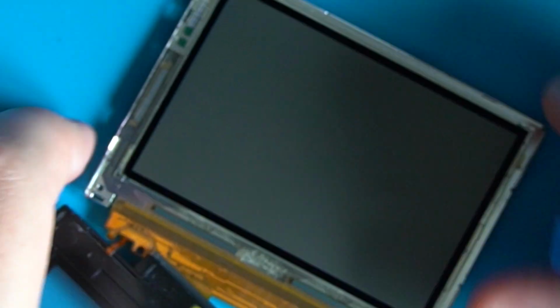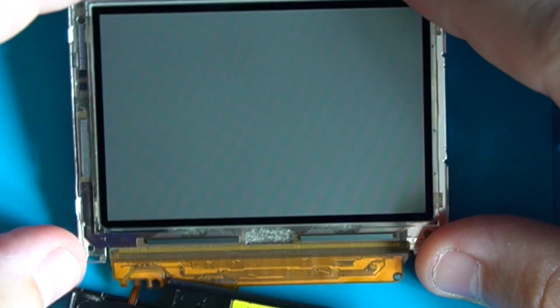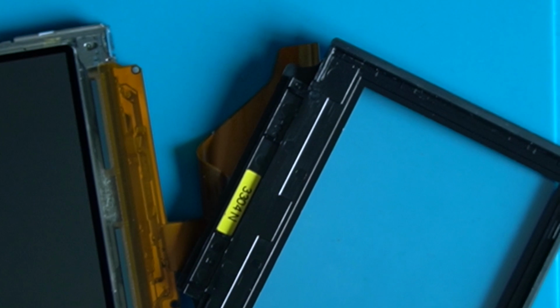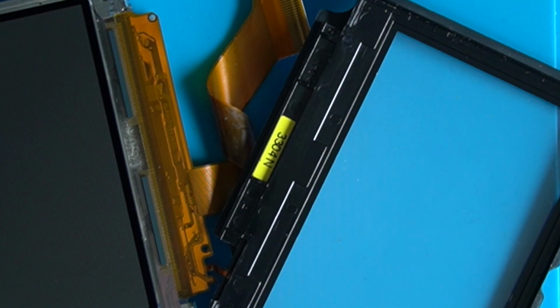This seems to be attached to the front. But these metal bars here, I'm hoping you can see those, are basically where this ribbon cable is soldered on. So what I'm gonna do is just try and run the soldering iron across the edge of this connector, just try and reflow any solder that might be missing, or that might have worn out in its age or corroded or whatever it is. So let's heat the soldering iron up. Give this a second, and then we'll get some reflowing going.